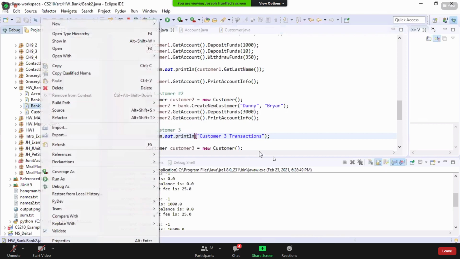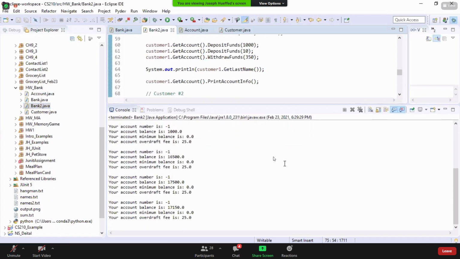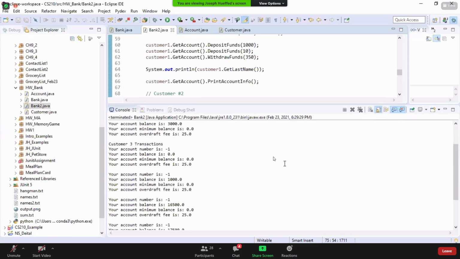I'm sorry, I have a quick question. Can we use scanner in this program? Scanner? Yes, if we want to use scanner, exactly.